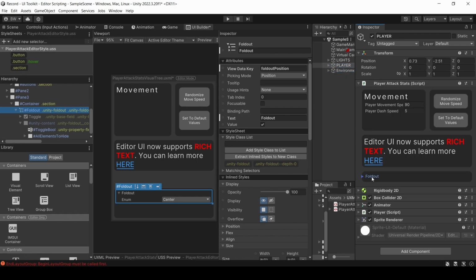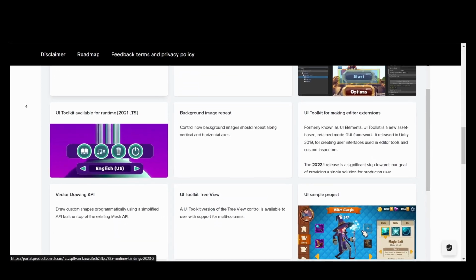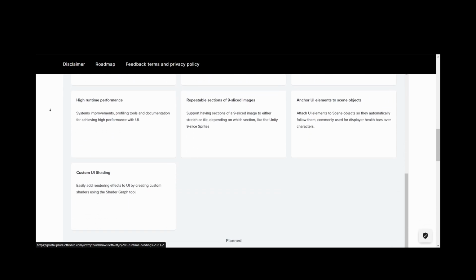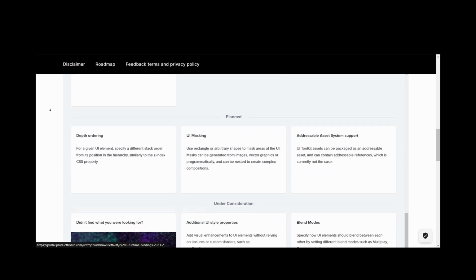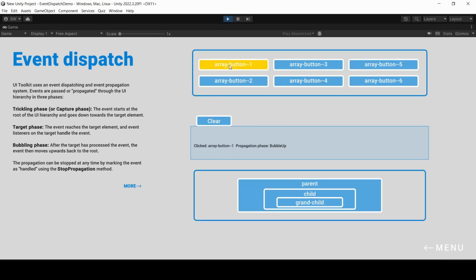So as of right now, there's not a lot of really great documentation on editor scripting with UI Toolkit yet. Unity is continuing to improve UI Toolkit. They have a long roadmap and they really want the system to be good, because the UI Toolkit system is meant to eventually completely replace the old UI system for in-game UI, as well as replace the old IMGUI system for editor scripting. So changes are coming, improvements are coming, but it's now finally, especially for editor scripting, in a really good state where it's a lot less painful to make editor scripts than before.